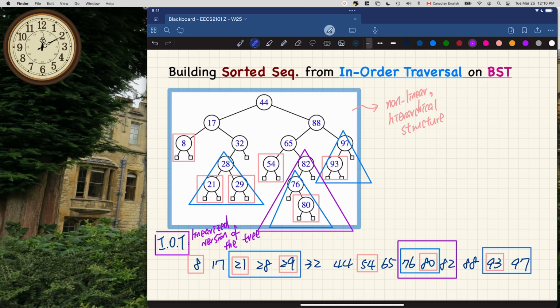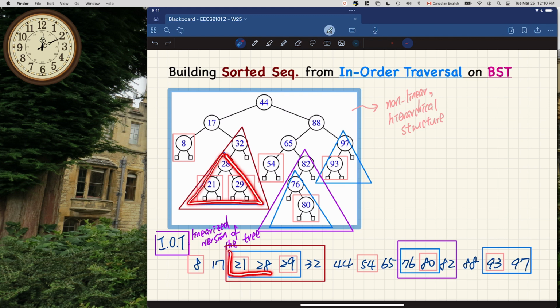I can join another one. How about this one here? That one is going to include basically 32. And that one there corresponds to this part right here. You can see this. Think about what we're doing here. This part over here corresponds to this particular sequence.